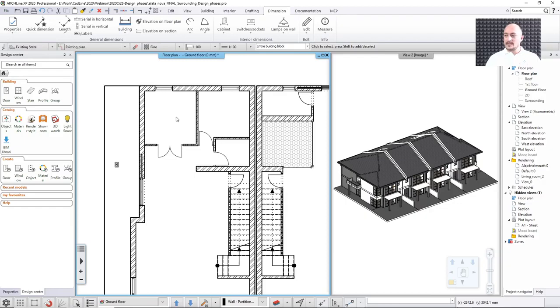Now the answer here is that when you create a dimension to an item, or even more interestingly, two items, like for example from this corner point to this wall's corner point, these are two separate items, and if they are in the same phase, they will disappear in the phase where you shouldn't see them. If the dimension is linked only to items which are in the same phase, the dimension will be gone. If you create a dimension for two items that are both marked for demolition, for example, then you won't see it in the new phase.